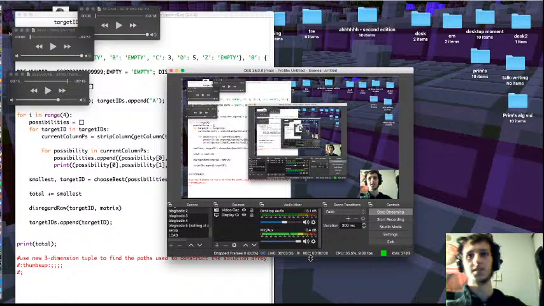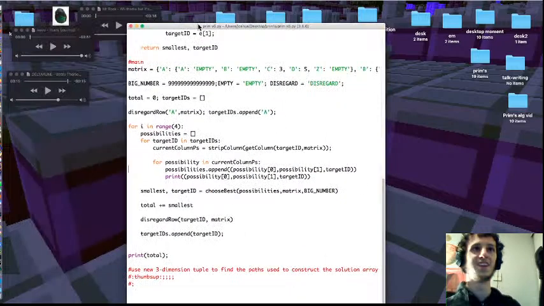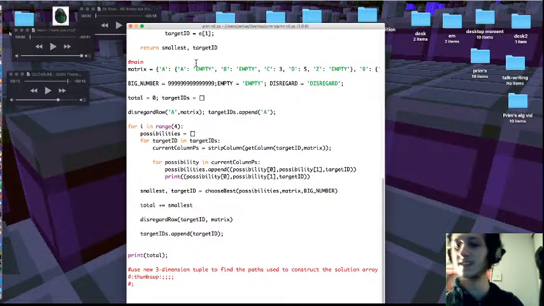Apparently my resolution's too low. They're probably right. I don't know what resolution they want though. I feel like if I do 4K my computer will explode. But 480p is too low apparently.